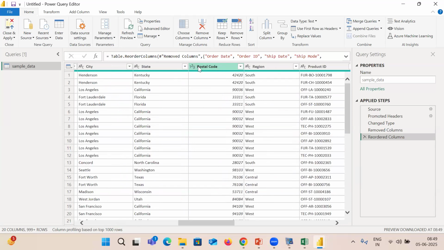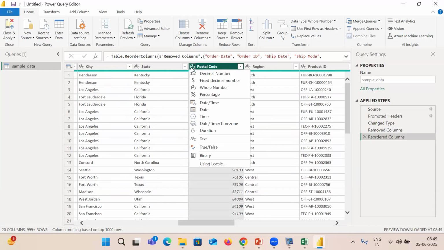If I want to change the number format to text, click on the 123 here. Here you can see all the data types: decimal number, fixed decimal, whole number, percentage, date/time, date, time, duration, text. We will discuss them later.